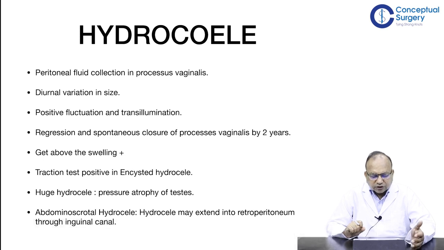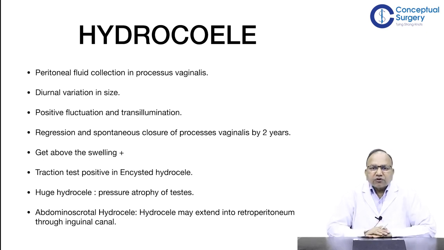There is positive fluctuation and transillumination. I will show, because it is fluid, so it will be fluctuant, and there will be transillumination because it's a clear fluid and not blood. One more typical feature of the hydrocele is that it tends to resolve by itself in 1 to 2 years.